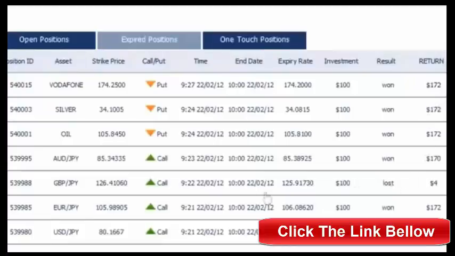We lost 1, which is the Great Britain pound Japanese yen. It's very important to remind you it's perfectly normal to lose on some positions. No trader in the world can only gain. The purpose of this method is to win with the majority of your positions. So from these 6 wins, I've earned a total of $593, and I did it in less than an hour. Now, you've got to remember, in order to guarantee a successful trading session, make sure you implement the system only on the binary brokers recommended at the bottom of the site.